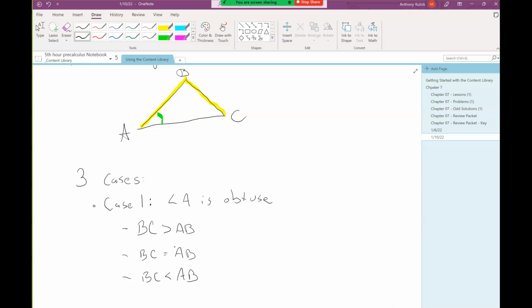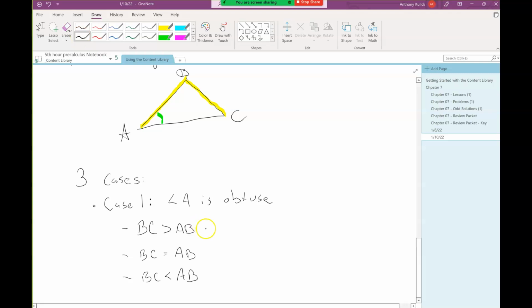Now, if I look at my triangle here, if angle A is obtuse, I know that angle A has to be the biggest angle then, right? Because I know a triangle can't have 2 obtuse angles. Everybody agree with that? Since there's only 180 degrees in the triangle, if you have 2 angles bigger than 90 degrees, well, you don't have a triangle anymore. So if angle A is the biggest angle, what can we say about the side BC? It has to be the longest side, right?